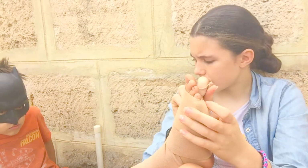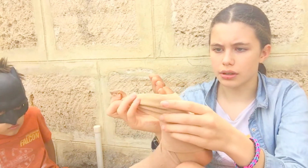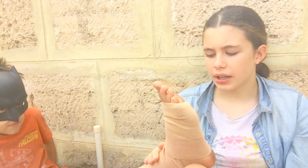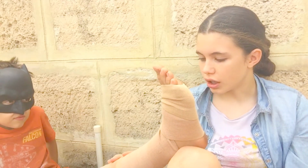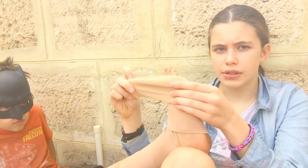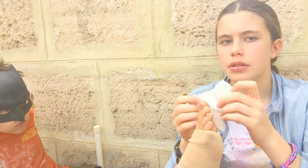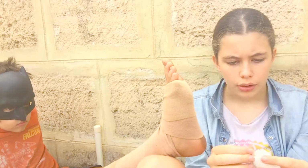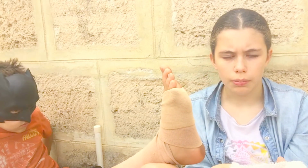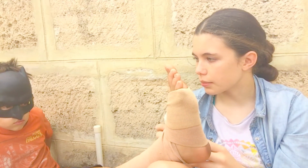Now, because I didn't do it up the full way of his leg, I don't need a second bandage, also because he's got short legs. But if you were going to do it properly, which you should, you're going to probably use multiple bandages, which is okay. Roller bandages are good. These ones are really stretchy. You can also use these crepe bandages, which are also good. And then you can apply a splint, which I don't have here, but a stick will work. Just put it on, strap it around, keep the leg straight.